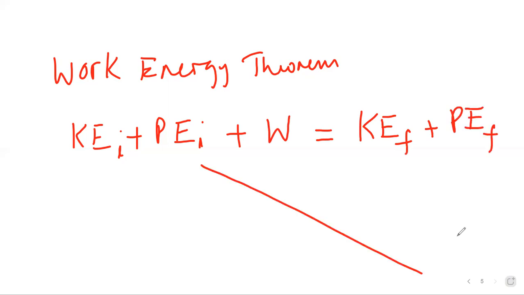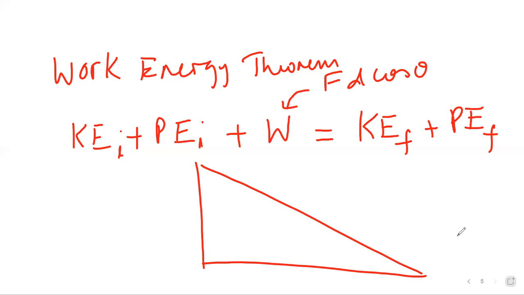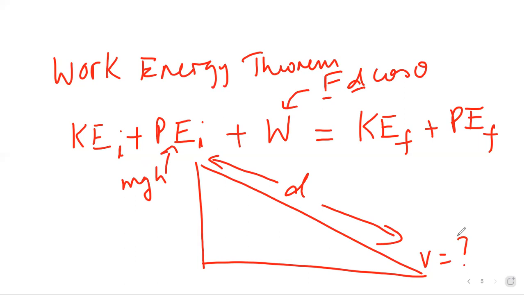Again, going back to the ramp, in that case the mass does not drop out, because this term you have to calculate or plug in as F d cosine theta. So in that case, if I asked you to find the speed at the bottom of the ramp, I would have to give you the frictional force, which you will put here, multiplied by displacement. That displacement would be this distance, not the height. Height will appear in the potential energy formula. So make sure you understand which distance goes where. And then you simply plug it in.